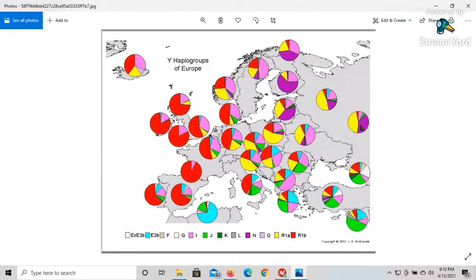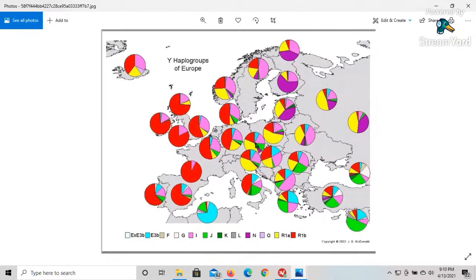So the N and the O's, which is this color here, that's Q. Where's the O? The O is not here. I guess the O is not here. But they belong to the same family tree as the O. They just split a while back. And of course, there's R1Bs and R1As, and I'm not sure exactly what the difference is. But the yellow is the R2. This is R1A and R1B. Oh, there you go. That's the difference. That's the split right there.